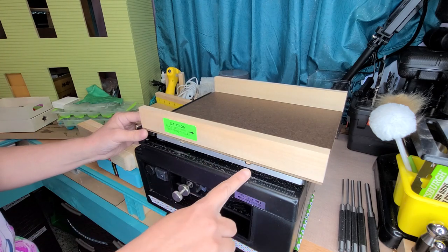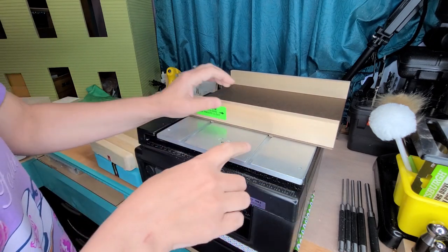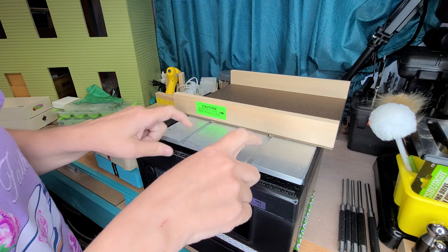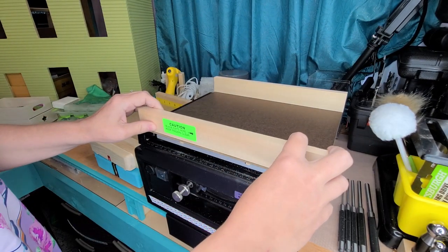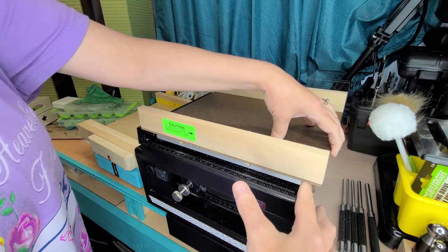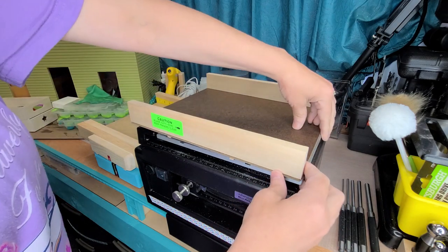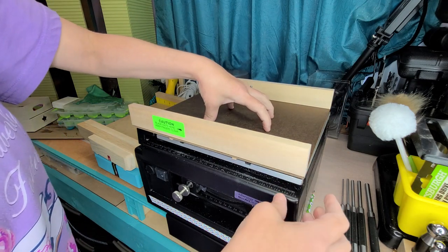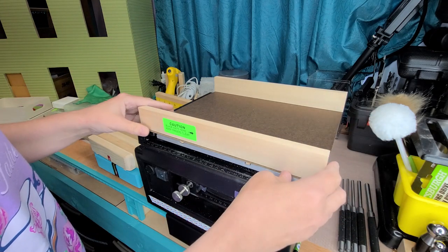When I did mine, I don't know why theirs is like this, but this is why I suspect. I put my track in here, and I left it where I wanted it to be. Then I took my table saw, and I sat it straight down on there, and I made sure it was even with this edge here. Like, see how theirs overhangs a little bit? Mine is even. So, while mine was there, and it was in the track, I weighed it down. So that way, when it dried, it's going to dry directly in place.